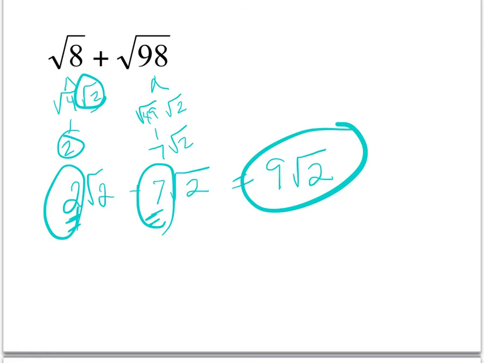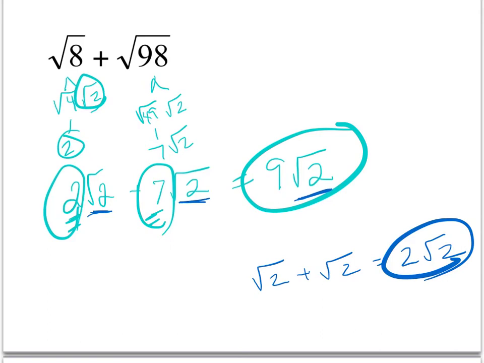One other note. Sometimes I see the mistake where people call this maybe 9 root 4. No. Whatever number is in the square root is what is in our final answer. Root 2, leave it alone. You see in my final answer I have 9 root 2. Root 2 plus root 2 is 2 root 2. That is correct. It is not 2 root 4. You do not take these numbers and add them together. Leave the radical alone.